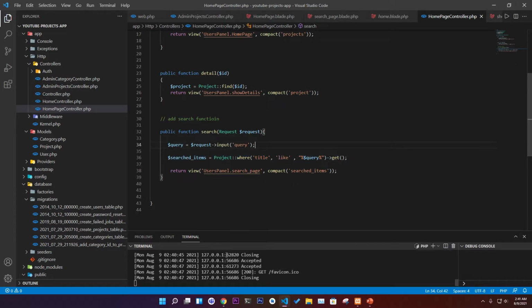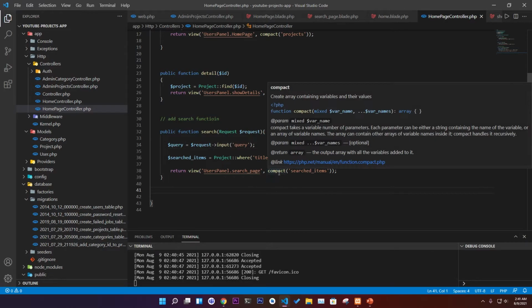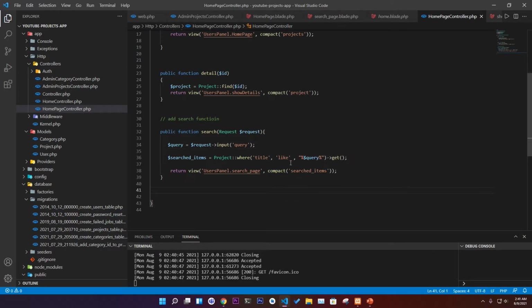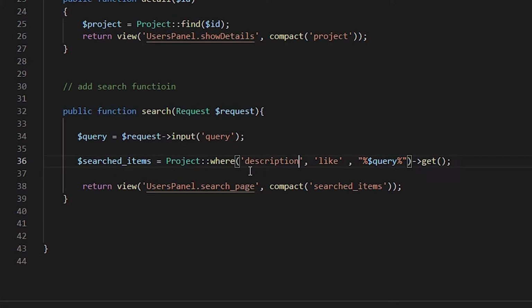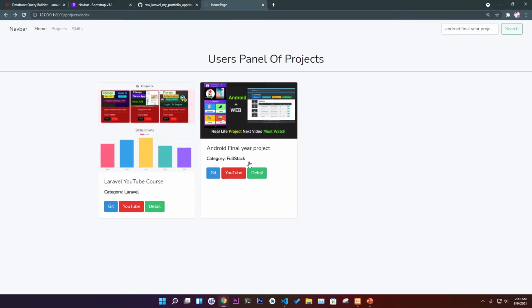And now the main thing, that's why I made this tutorial, which is important. Suppose I want to search by multiple attributes, not just the title. I want the description, I want the category. How can you do that? Let's check if the description is working, because based on description I want it. Let's type Django. There is nothing here.